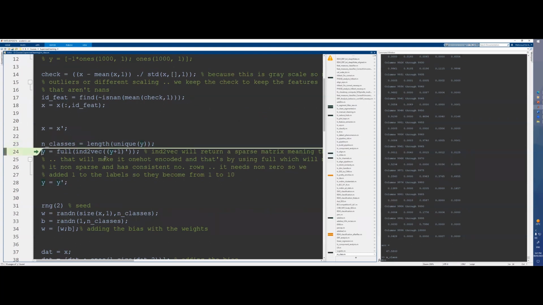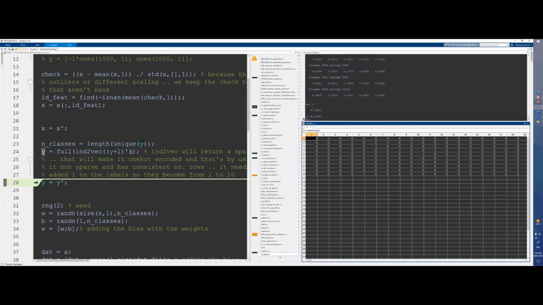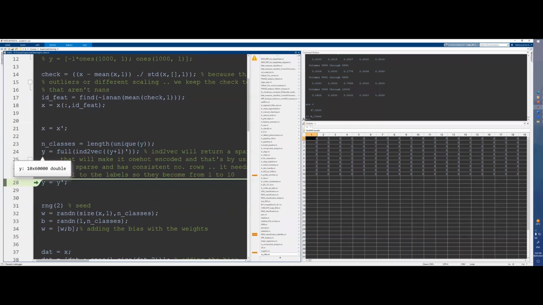And these two lines, feel free to go ahead and see what I'm doing here, but I'm basically doing one hot encoding. Instead of doing this in a loop, I'm calling built-in functions that will handle this one hot encoding. And I really encourage you to think about your code in this way, by calling built-in functions and trying to make this easier for you instead of doing for loops. Basically this will convert our y from being from 0 to 9 into being one hot encoded values.